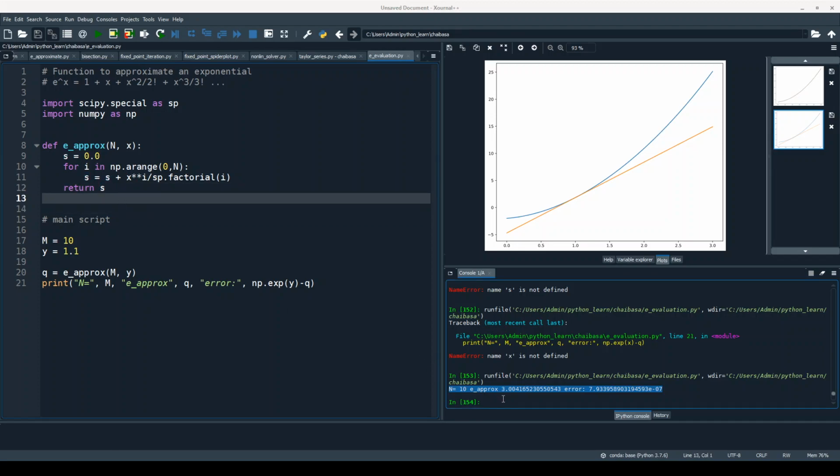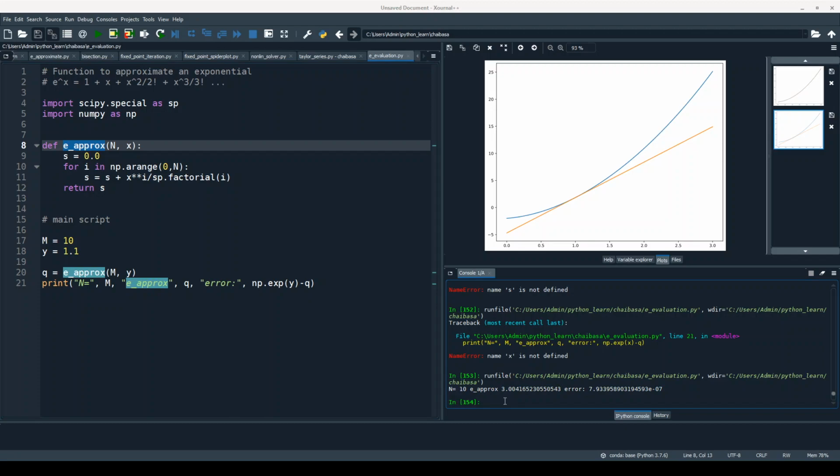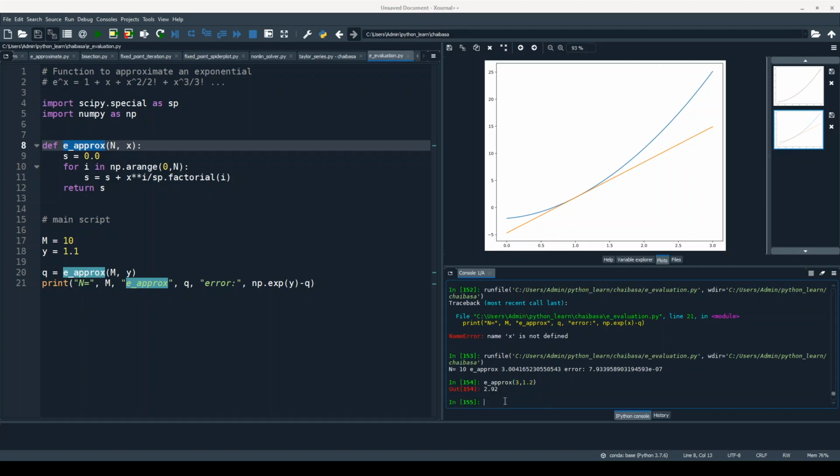Okay. Alternately, once I've run this, this particular function eapprox now lies in the memory of IPython. So now I can go to my console and I can say eapprox 3 terms comma 1.2. It will give me 2.92. Okay. Or I can check the error.